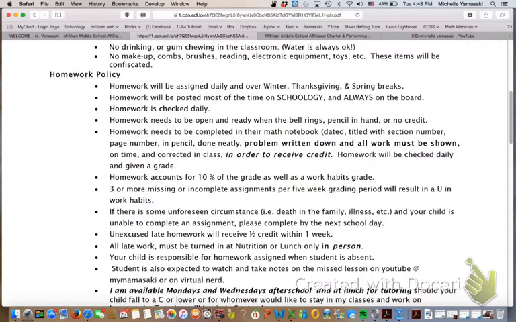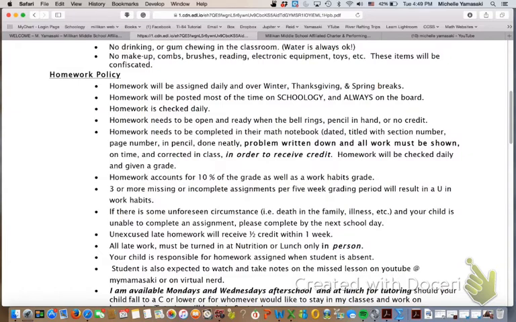Homework is checked daily. I spot check it. I know whether the kids are doing it. In order to get credit, they really have to do it. They have to write the problem, show the work. Then they have to check their work at the back of the book, and it has to be marked with a C or an X to actually receive credit. And so they walk in, we start checking homework right away, and we go over for the first 10 minutes all the students' questions of things that they didn't understand.